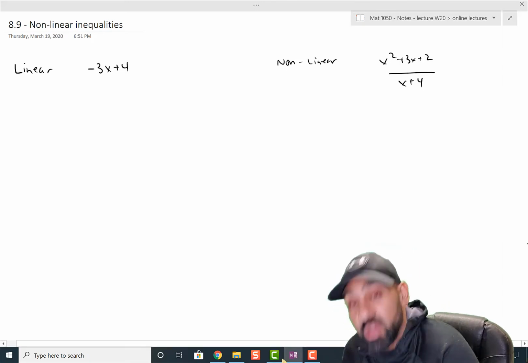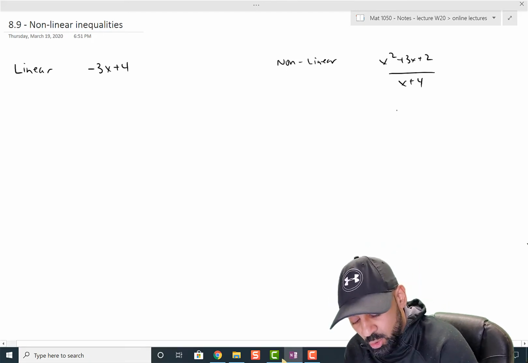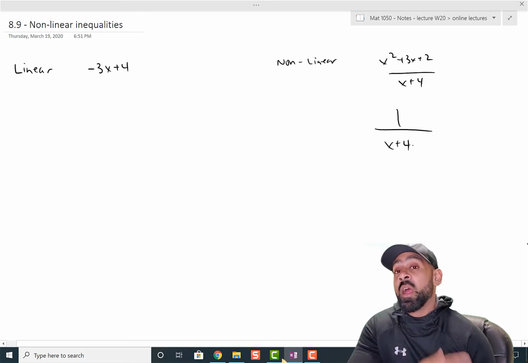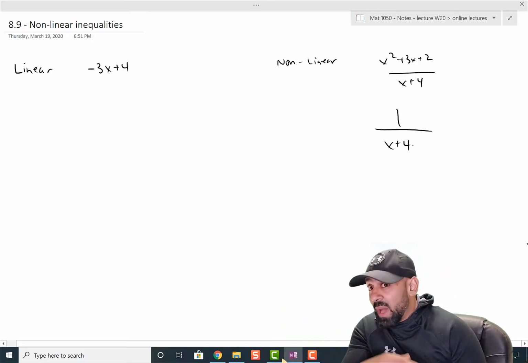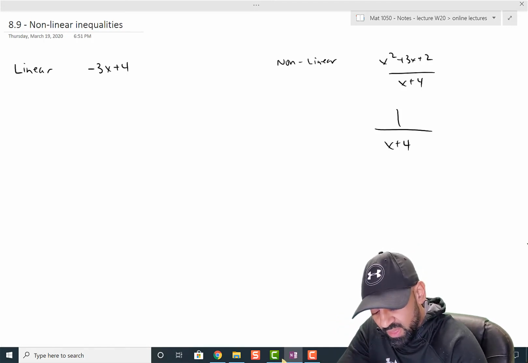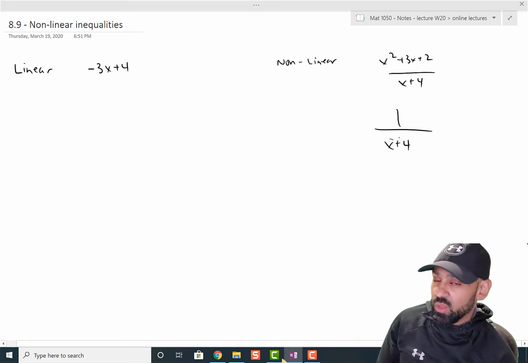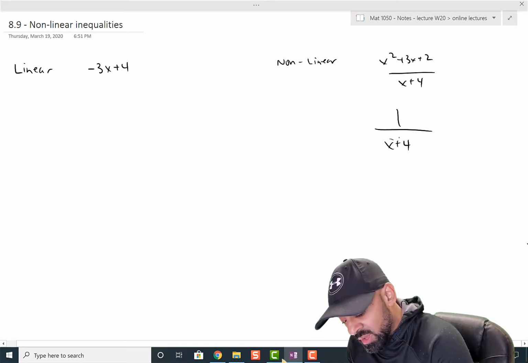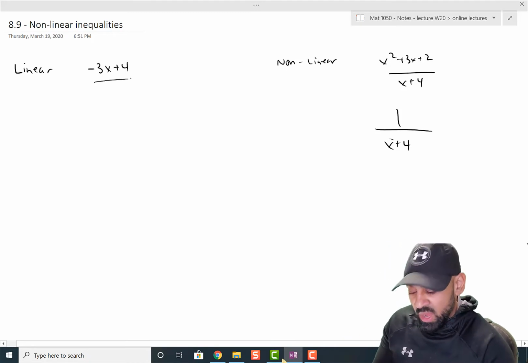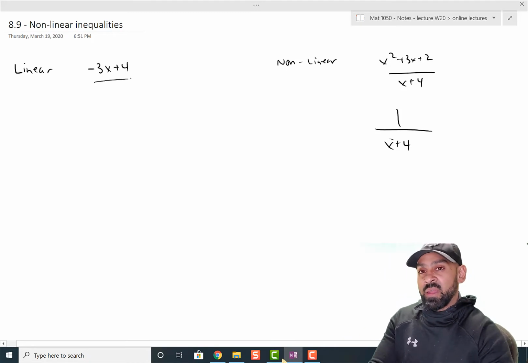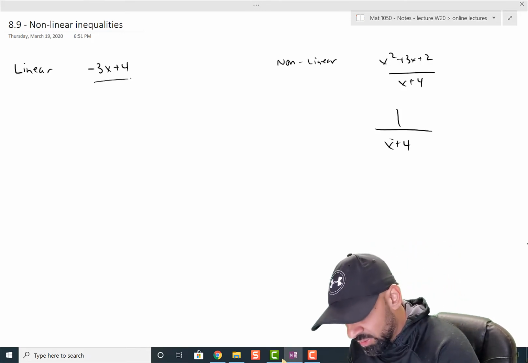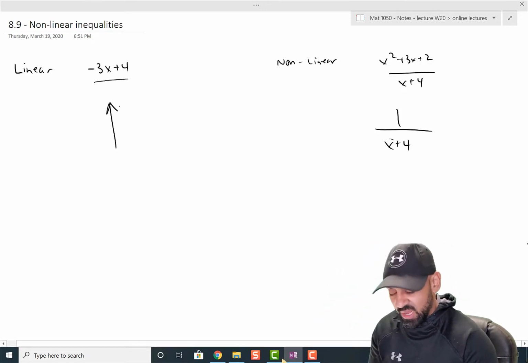Here's a trick one that gets a lot of people: 1 over x plus 4, linear or not linear? It's mx plus b, but x is not in the bottom. X is out by himself. There's no reason why the x should be down there. So that's nonlinear as well, okay? The only guys that run this show are the ones that look like this. But there's a reason why these two guys are in a separate category, and I think it's because there's a misconception on how we learn to solve these. So check it out, okay?